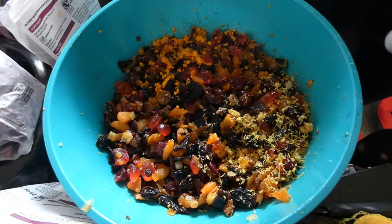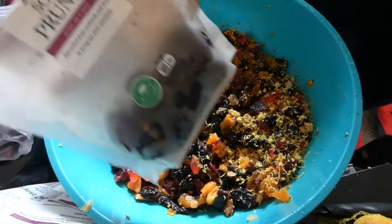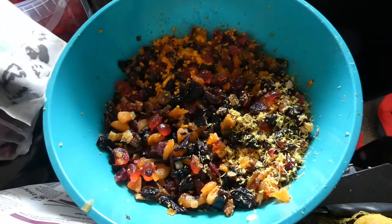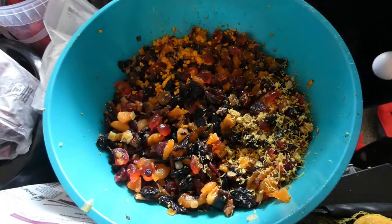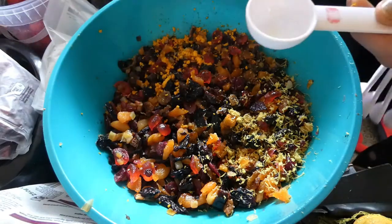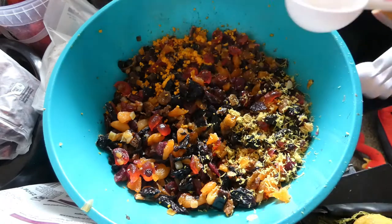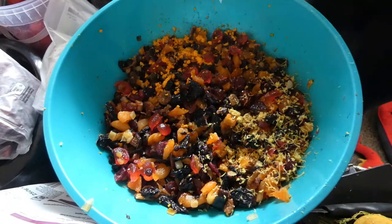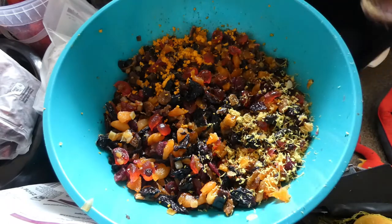Now, because I am not using shop-bought soft fruit, as you can see, those are soft prunes, but some of my own, like my raisins and the figs, are not soft. So I'm going to add a little bit more in than what you would do. So it's almost 3 tablespoons. And what you would do if you'd bought shop-bought fruit, you just stick to 2 tablespoons.